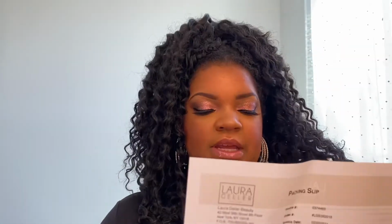Okay, so this is the box, which I live for black and white. So packaging, A+. All right, let's see here. So this is 1, 2, 3, 4, 5, 6, 7, 8, 9, 10 items and 2 little samples. Wow, this was a really good box. Wow. Okay. So yeah, this was really cute. I think it was $55. I'll put it in here.